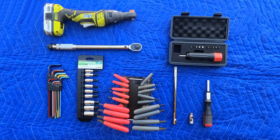At the very end along the bottom row is a ratcheting driver. I found it very useful with a 5mm hex bit to snug down the windshield and screen cowl before torquing them. Below the multi-tool, at the top left, is a 3/8 inch torque wrench. You'll need it to torque the bolts attaching the screen cowl stay. Finally, to the right of the torque wrench is the newly acquired torque driver I bought from Amazon for this project. It's essential, unless you have another tool you can use, to torque bolts and screws at 1 newton meter or less. 1 newton meter is 8.9 inch pounds.